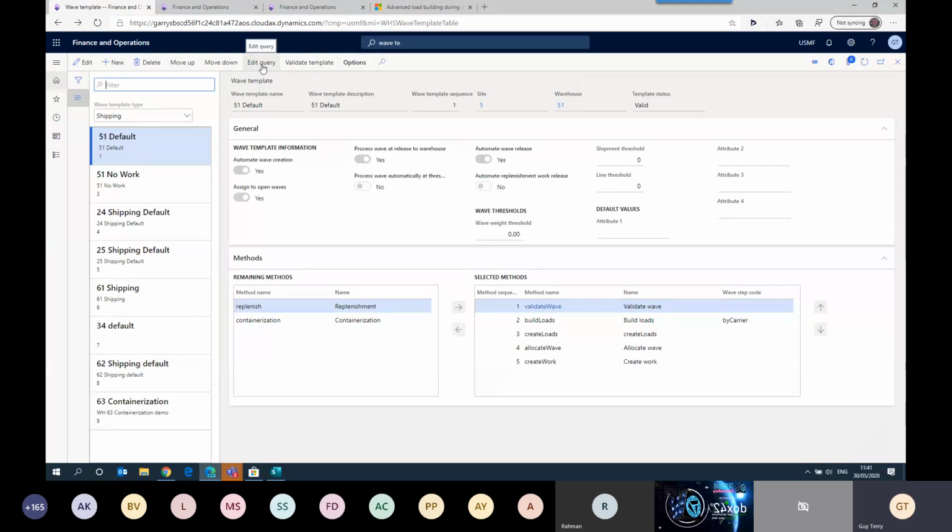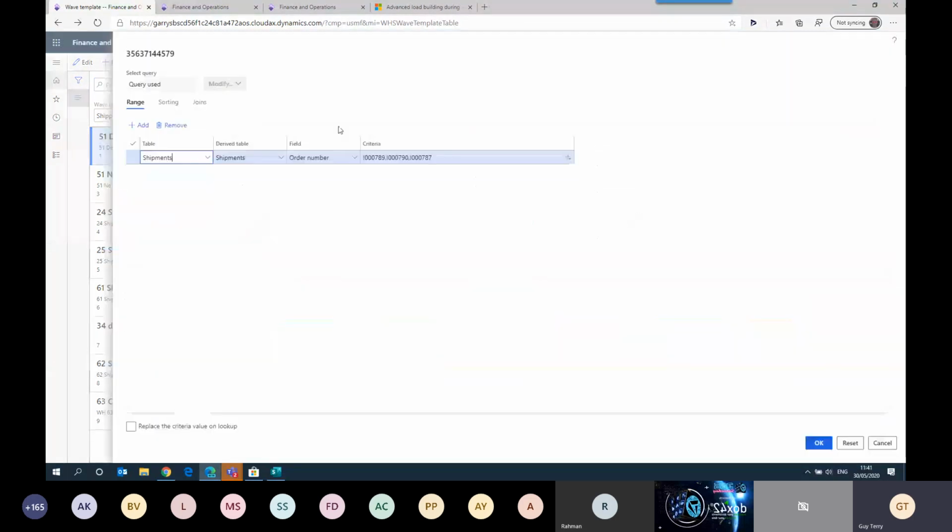And then we have this function up here where we can select different shipments with different properties. So for example, I can say this wave applies for shipments with a particular shipping carrier. So this is how the wave template is used to assign different shipments to different waves.